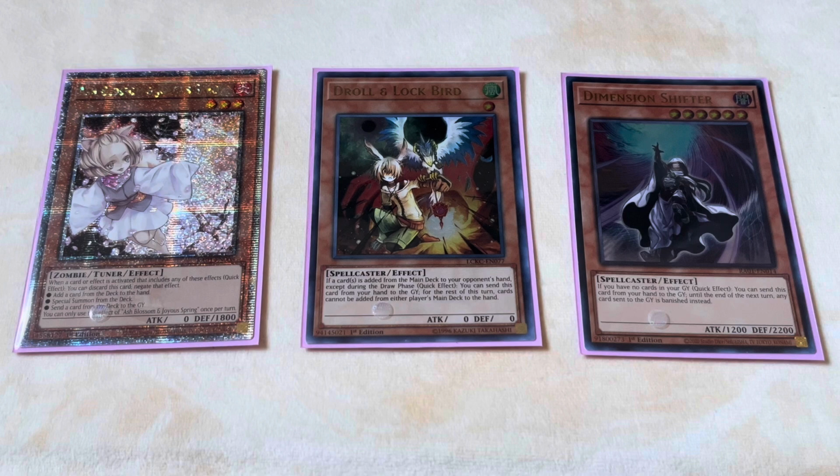Same thing for Droll and Lockbird. While it is a little bit iffy depending on how they start, a lot of the times if you do just end up drolling them, they straight up can't play the game. These lingering floodgates like Droll probably shouldn't be in the game anymore, especially because they tend to hurt a lot of lower mid-range decks, and unfortunately for Fire Kings, they are one of them.